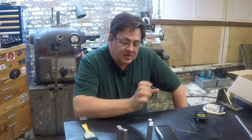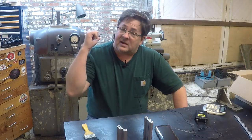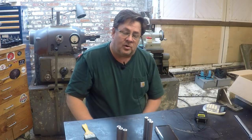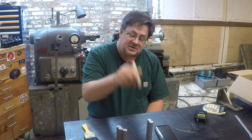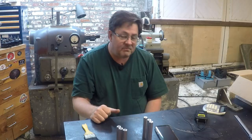So anyway, we've got 3 of these to get out. We're going to do it in the lathe here behind me. I need to change out the collet chuck for the 3-jaw, which is perfect for holding hex stock. And then we're going to proceed. So let me go ahead and get moved over there, and we will get with it.